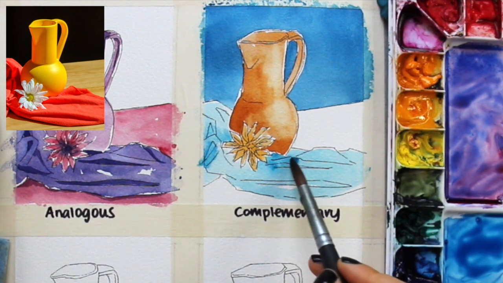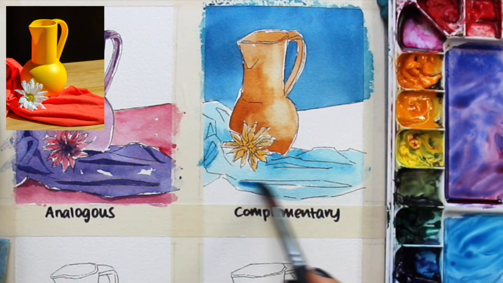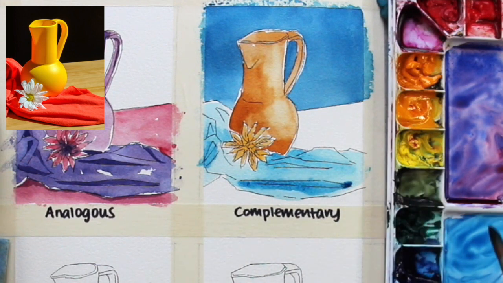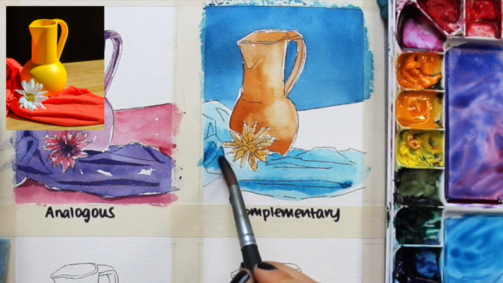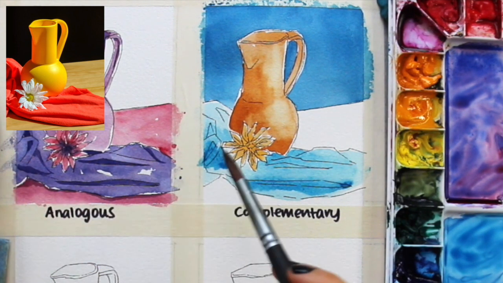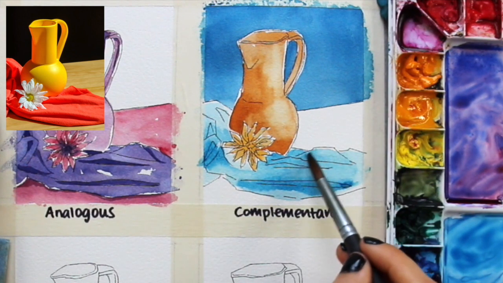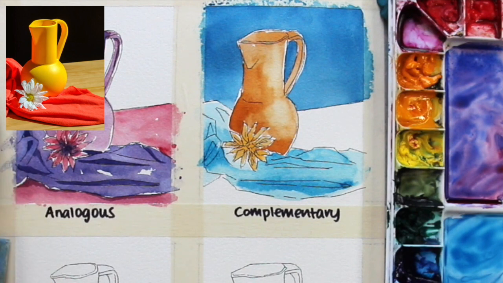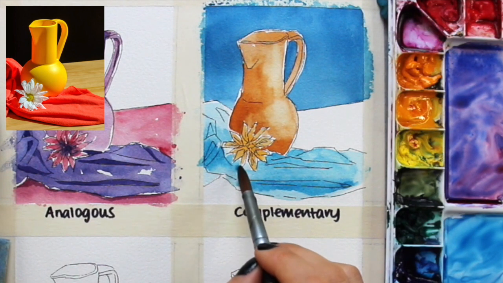I have another full tutorial video where I explain different methods for shading, and I show you how to shade using complementary colors, using analogous colors, etc., which I highly recommend checking out if you haven't already, because you can use both complementary colors and analogous colors for shading depending on whether you're going for more muted results or more vibrant results. Both are excellent options, and it depends on what you like.